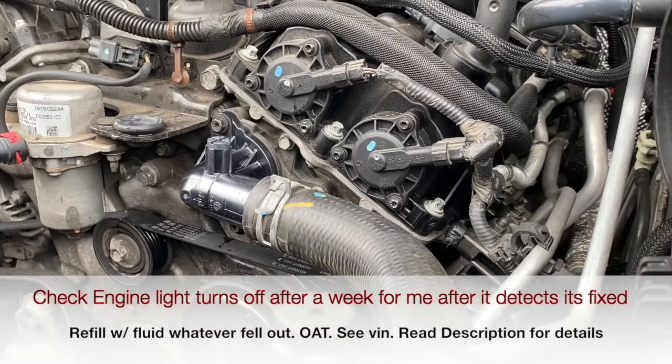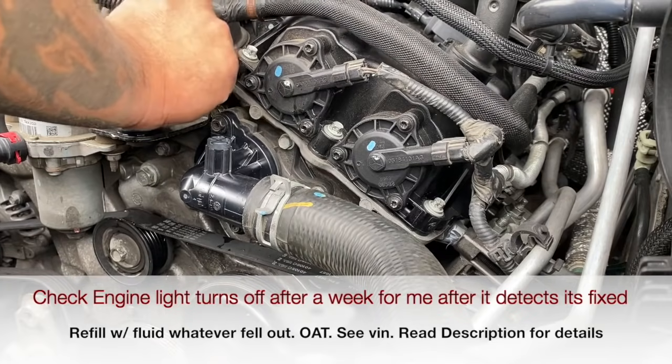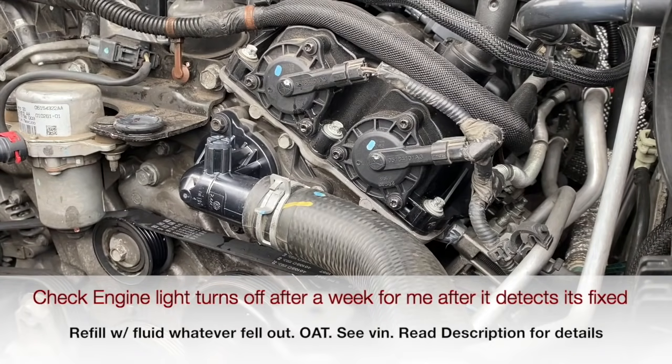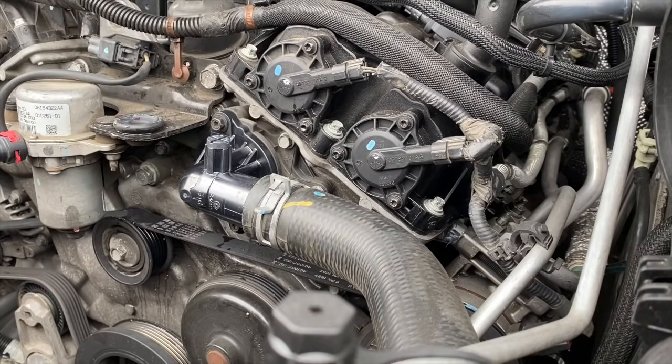Let's see, I think that's it, really. I think everything else is good. Yeah. It looks good so far. Now we're trying the car.